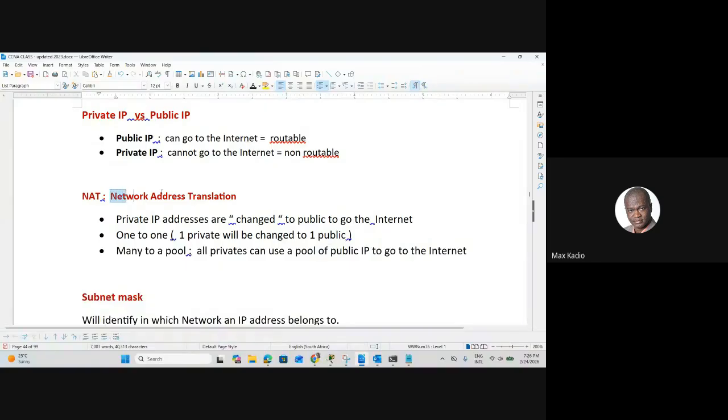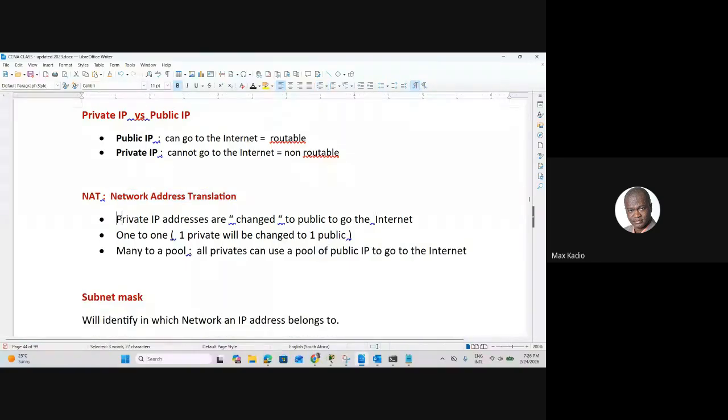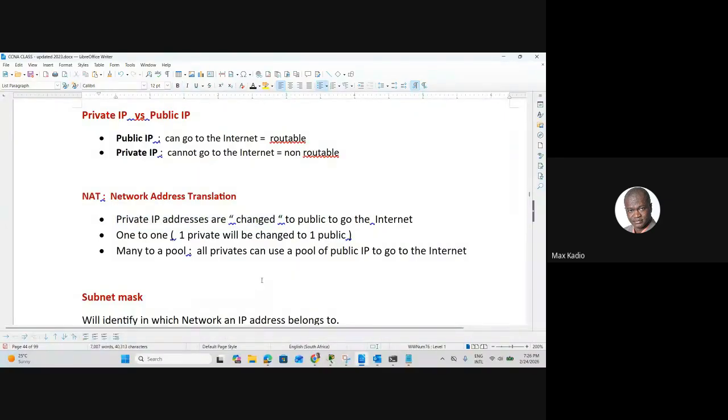So network address translation, private IP addresses are changed to public IP to go to the internet. We have many ways.